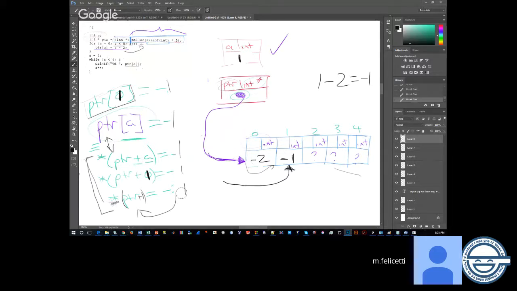So we go back up again. We get 2 minus 2, which is 0. And then we have 0 here. Okay, so we'd get a 0 here, because now we're dereferencing this plus 2. Or you could think of it as index 2. Whatever makes it easier. I actually think this is easier. Now we can see what's happening. So we know that this would equal 1 and this would equal 2.